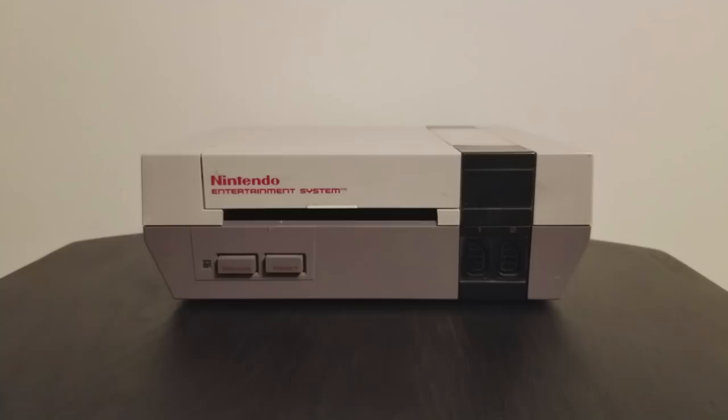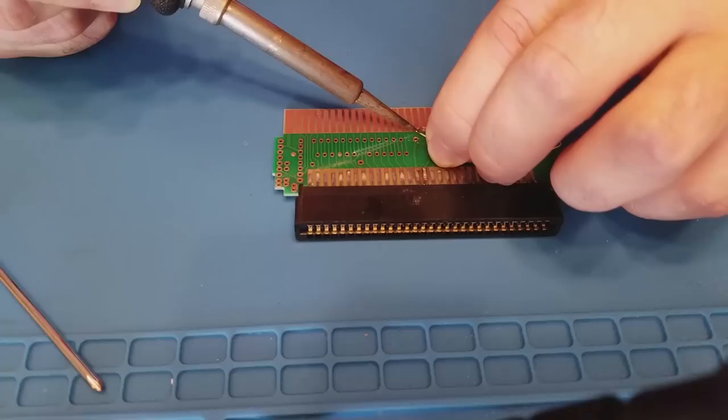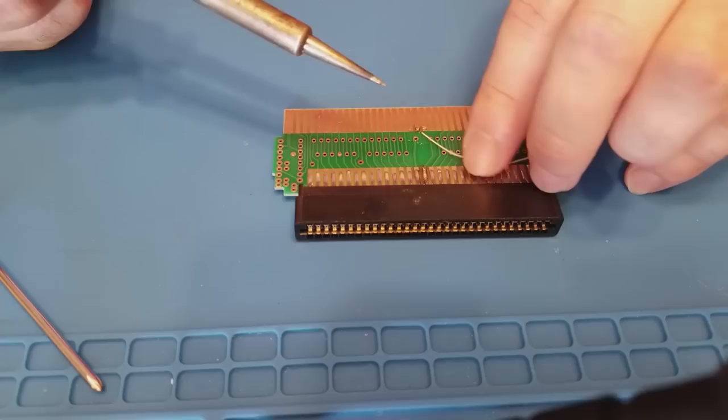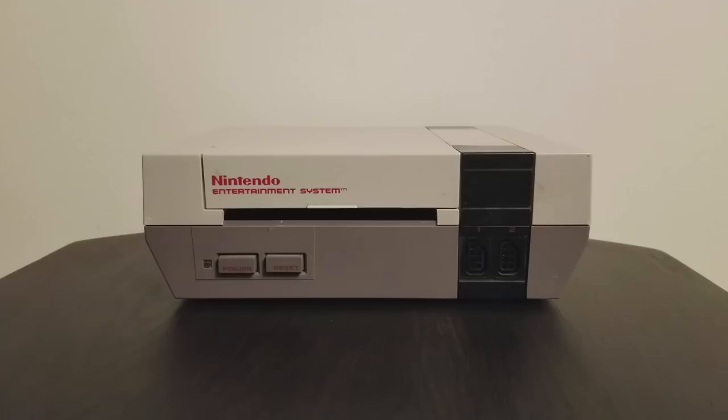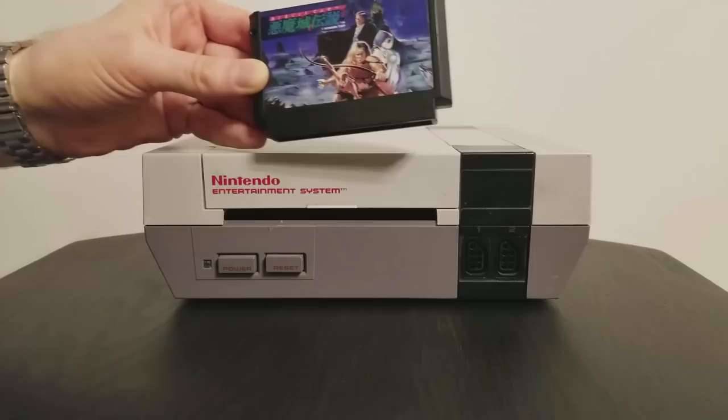And finally, I'll be performing an expansion audio mod to this unit. Japanese cartridges sometimes contain chips that added extra channels of audio to the Famicom's 5 existing audio channels. This was possible because there was a pin on the cartridge connector that allowed the extra audio to pass through to the system. When the international version of the Famicom, the NES, was conceived, the audio pass-through pin was not included in the cartridge connector, so this capability was removed. That's why Japanese games such as Castlevania 3 and the Famicom Disk System have different sounds than their overseas counterparts. We're going to be adding that capability back to this system so we can hear the extra audio.